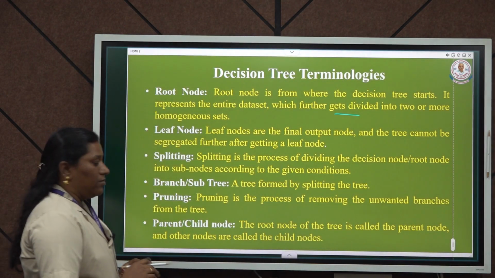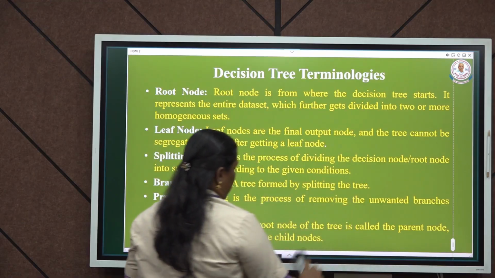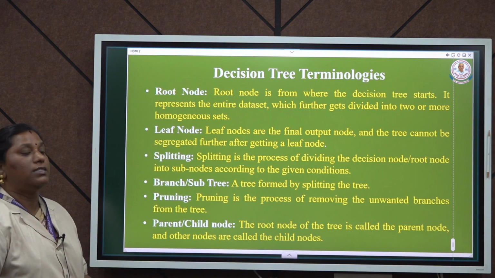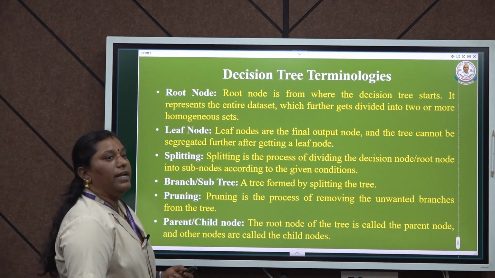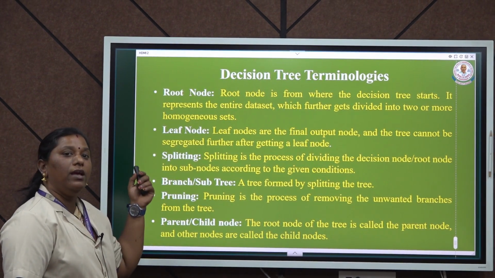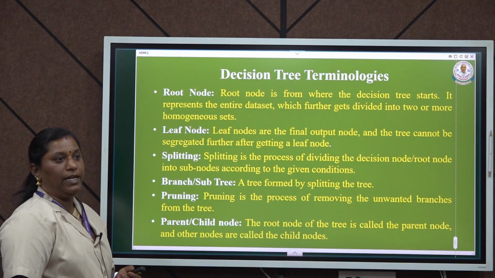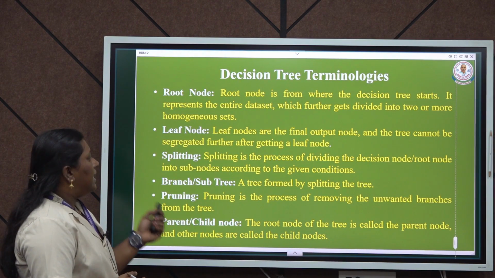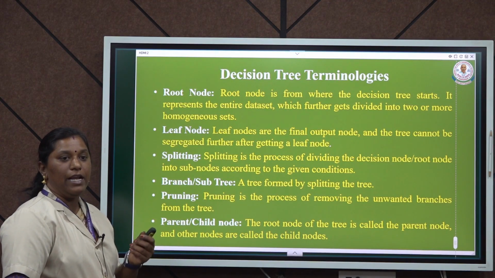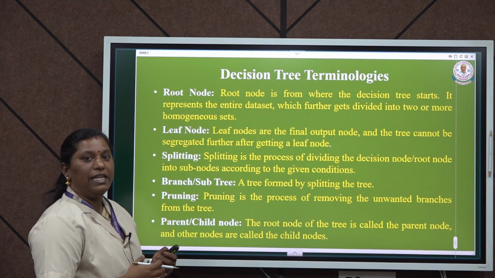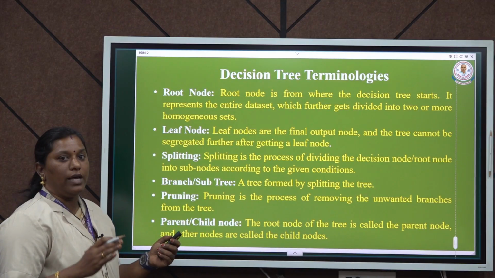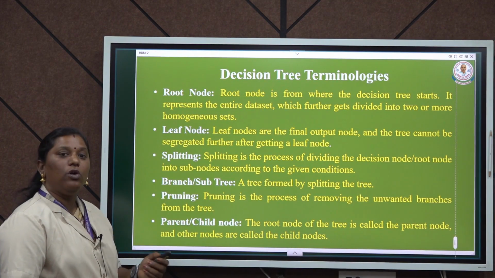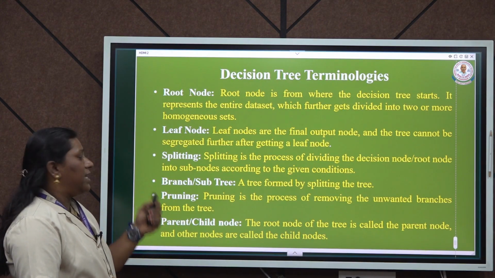So, these are the general terminologies that we are going to discuss in this decision tree algorithm. First, in the root node we will have the entire data set to which we are applying the classification. The leaf node is considered to be the final node. Once the algorithm reaches this leaf node, no further splitting will happen there. So, this leaf node will hold the output of the decision tree algorithm.